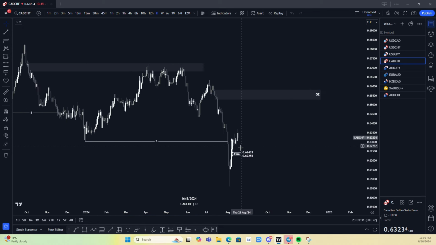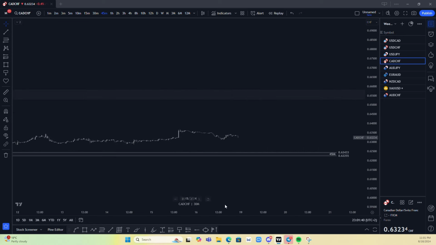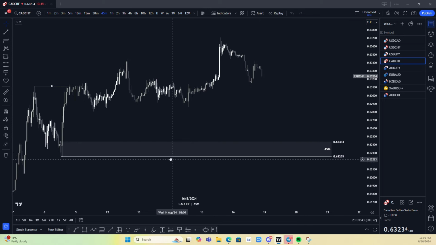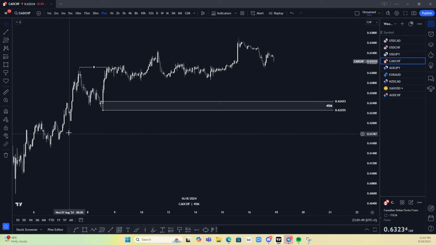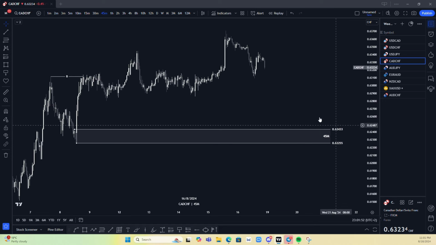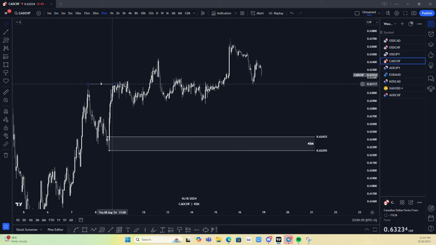Okay, so now with that being said, as price is still currently in its counter trend here, we are going to go to our lower time frames, preferably our 30-minute chart or our 45-minute chart. On our 45-minute chart, we have this. We have our counter trend, which is creating our higher highs and higher lows, since now it's a counter trend. Okay, so now our previous higher high here got violated, and a new higher high was being formulated. So now below this, a new higher high was also formulated again, and this here is our higher low, and a new higher high was formulated again. But then there is a lot of imbalances left behind here, which needs to be filled.